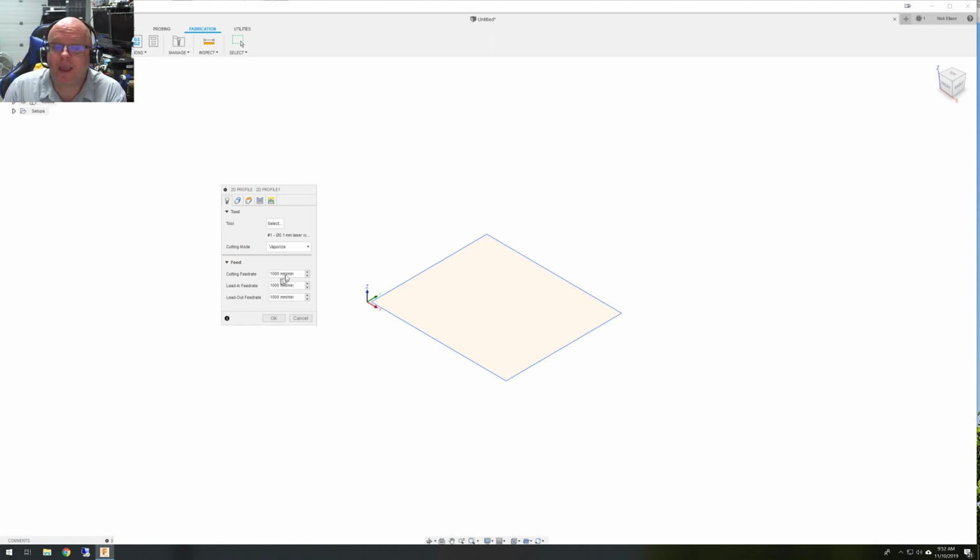And in this profile, I happen to know that my cutting feed rate is, I'm going to go 5. I'm going to cut acrylic, 5 millimeters a second. It's supposed to do this for me. I may have to do the math.